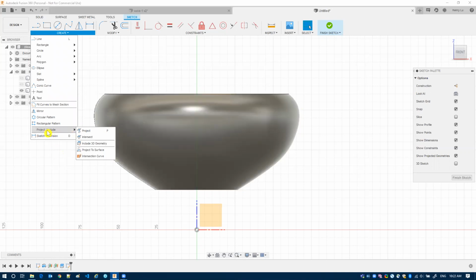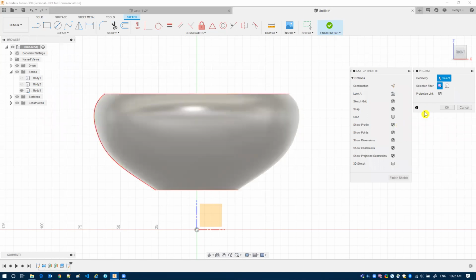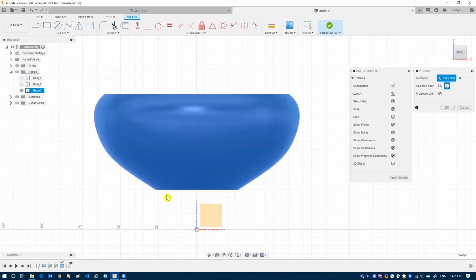So we're going to select project, include, and make sure the selection filter is body. And now the geometry we choose is this body. As you can see, there's a tiny red line here surrounding it. That's actually the profile projected on our sketch screen.